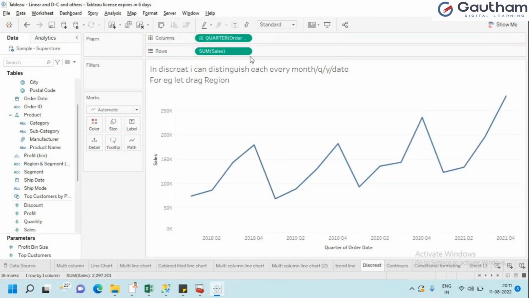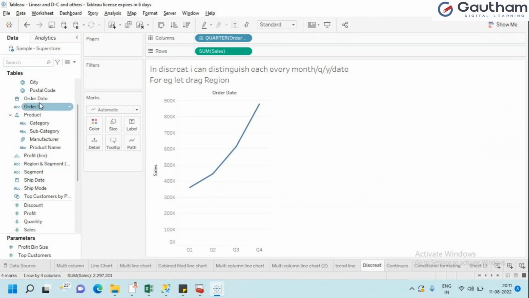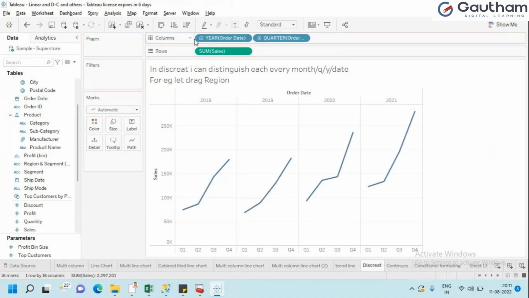Again, if I wanted to see this in comparison, you need to have the year order here. So this is discrete. Distinguish should be there. It means from 2018 to 2019, 2020 to 21, each and every one I can see separately, in easy words. The description I have written here, no worries.